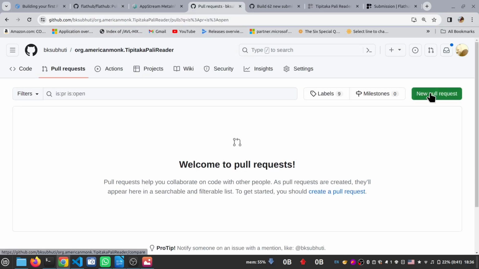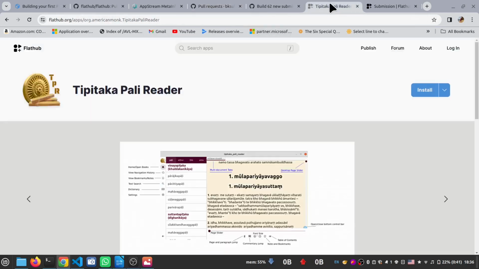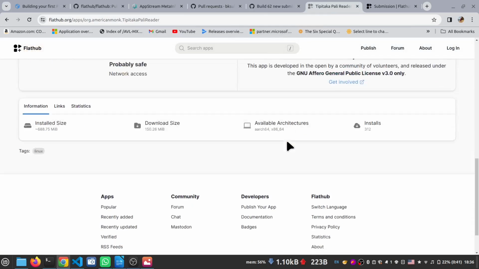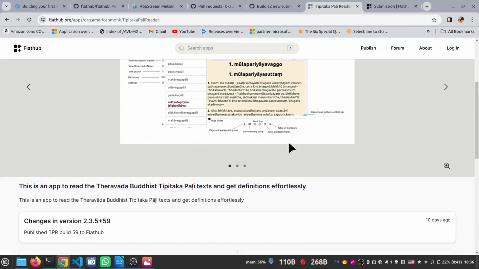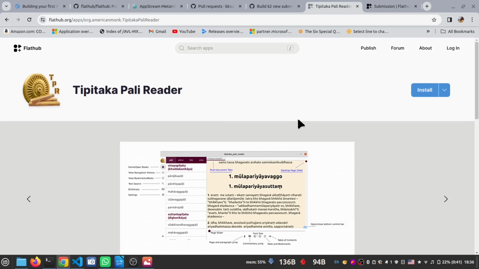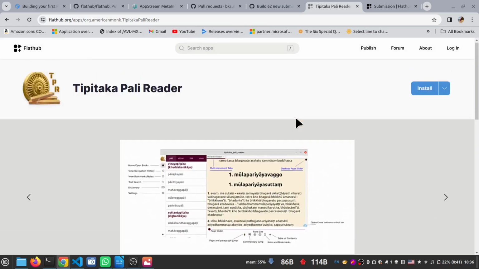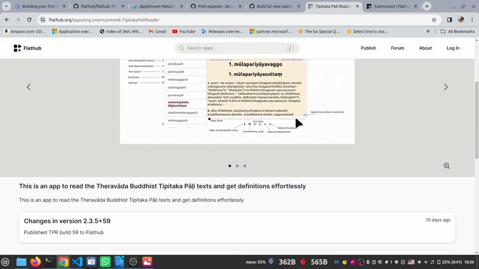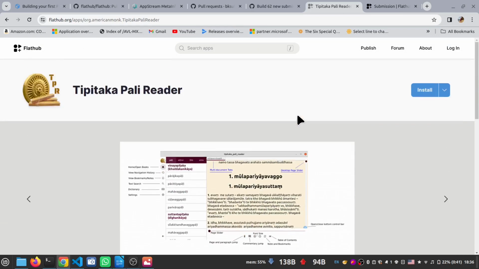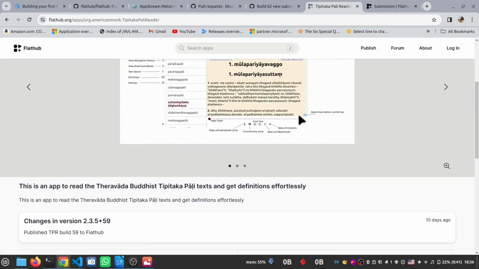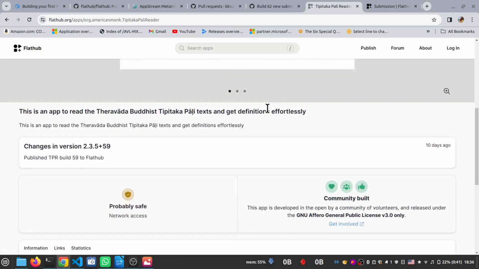Anyways, I would make a new pull request and submit it, and eventually it would just come up on here. And that's basically it. It's still running the old version. In a couple hours it'll show that something was submitted. So you should see 62 when you look at this video. And that's it.